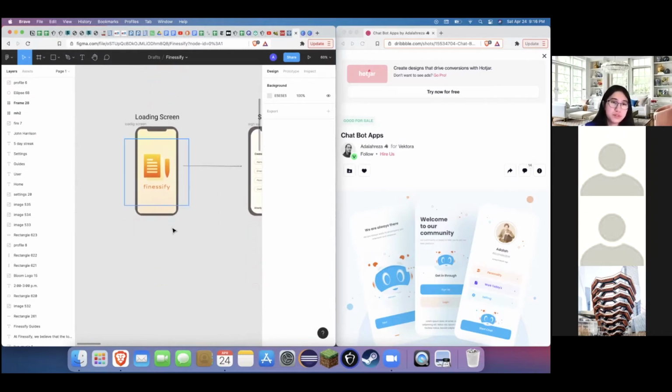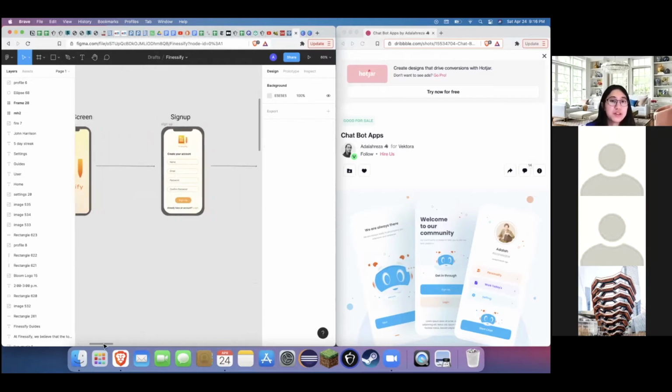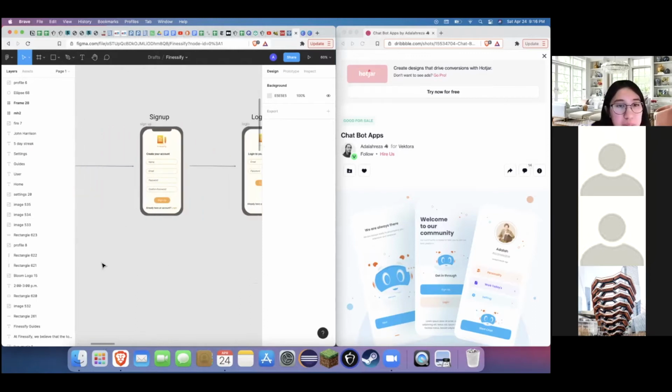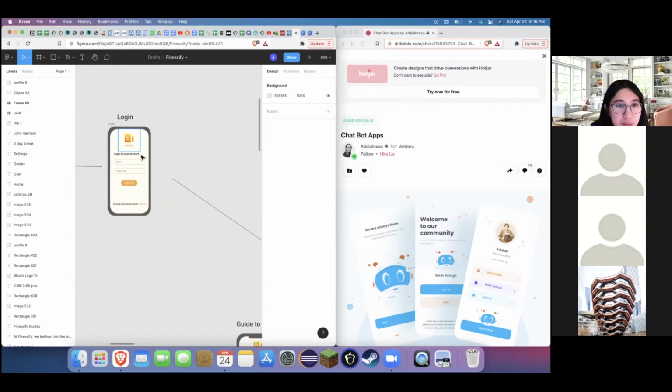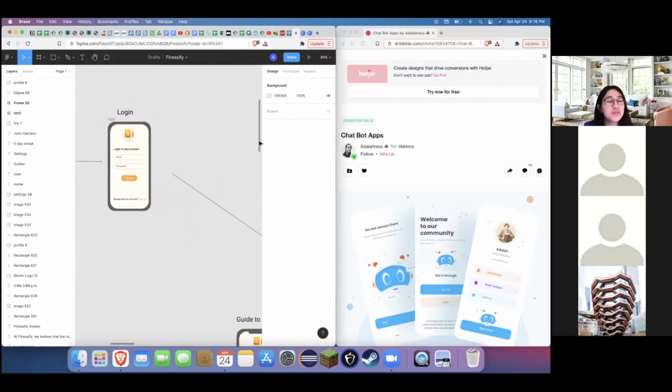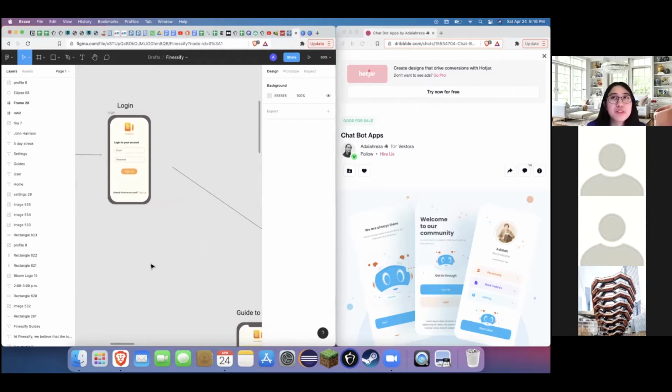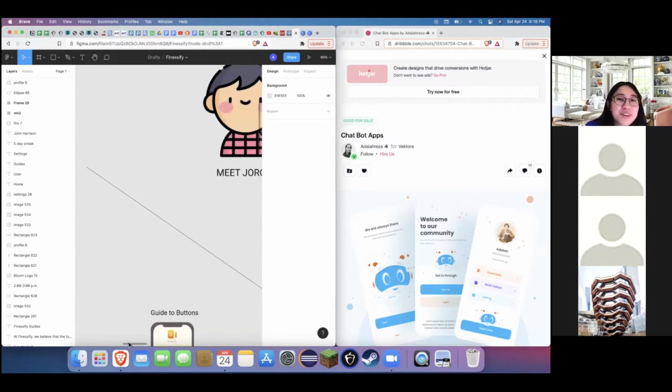To start off, we have the loading screen, and then we go into the sign up and login portals. This design is basic just because I've moved on from back then, but it was personally my first experience actually designing a serious project on Figma. So it was very fun, learning how to use the tool.